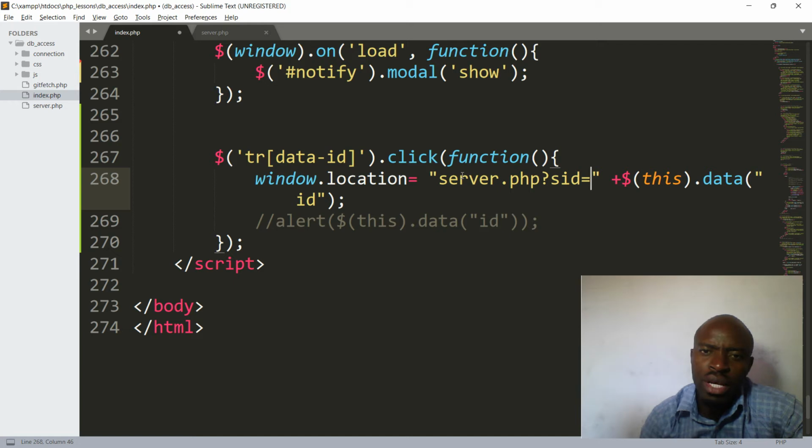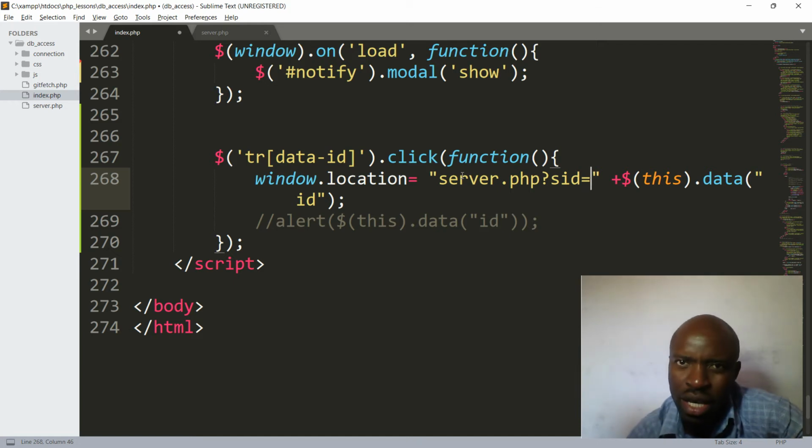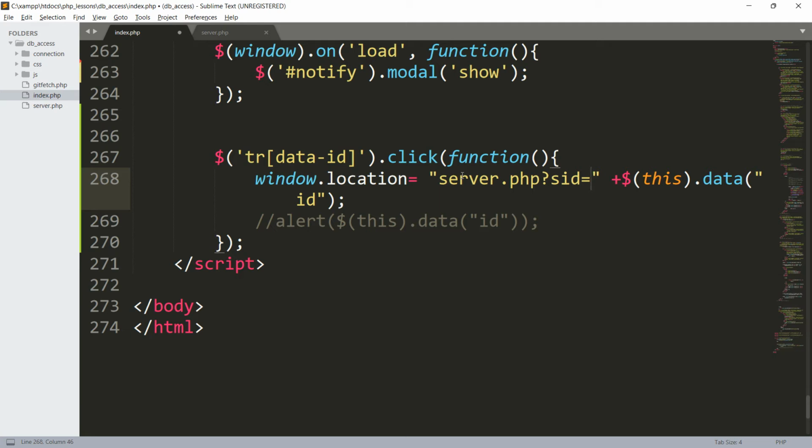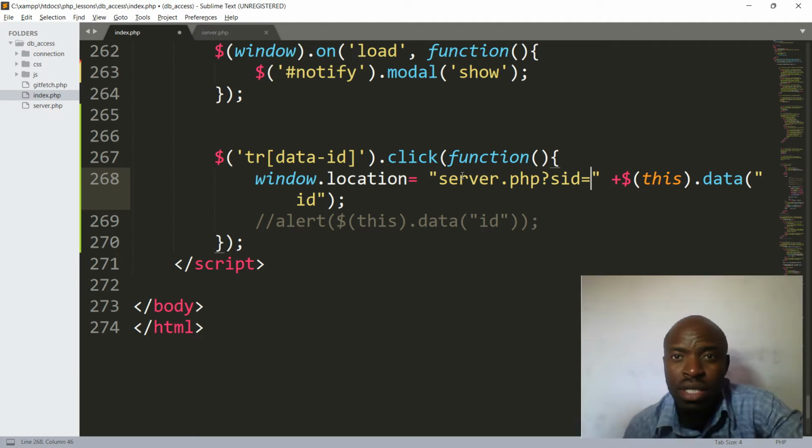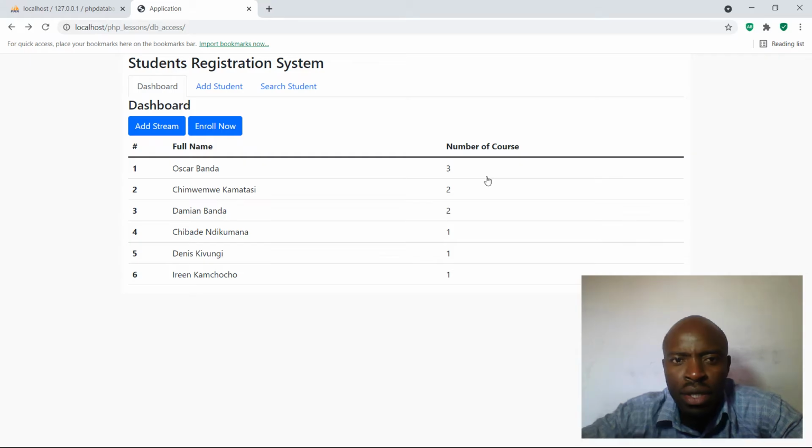There are two ways of sending data to the server: post and get. With get, as we talked about in the previous videos, you see things directly. It's different from post, where post keeps things a little bit in the background.